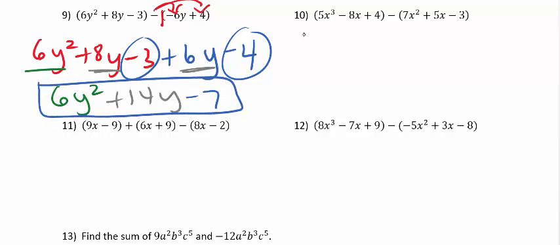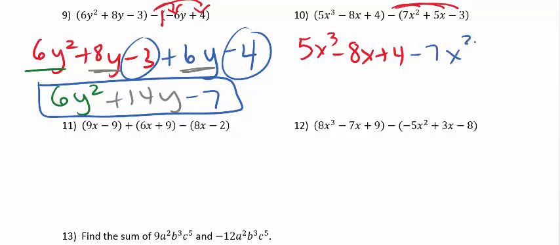This first polynomial doesn't have a number in front to distribute, so I'm going to just go ahead and bring it down. And now we have to distribute this negative to all three terms in the second polynomial. So a negative 1 times 7x squared gives us here a minus 7x squared. And the next one would be minus 5x. And then we'd get a plus 3.